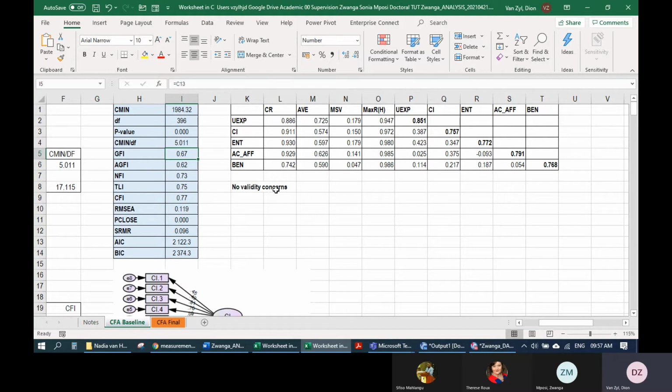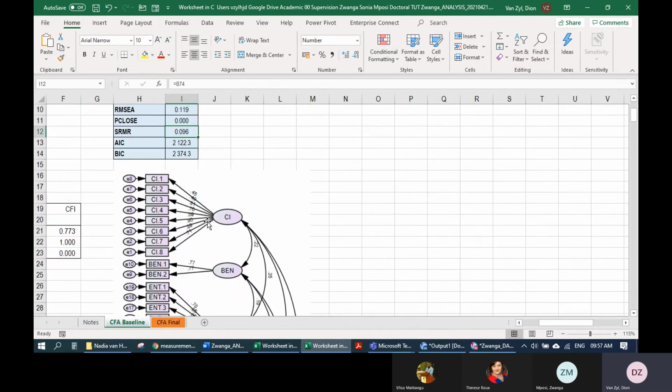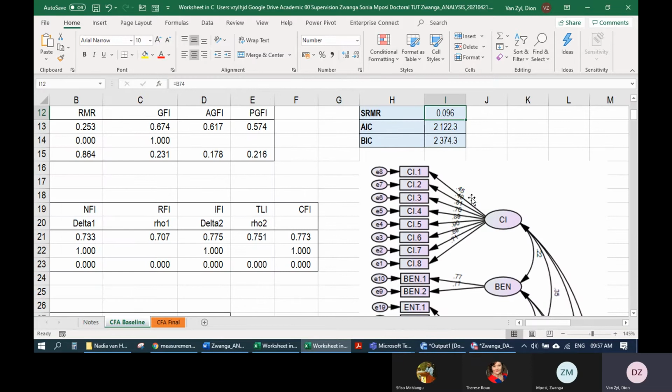So this one I would have loved to be 0.9, 0.9, this one below 0.8, this one below 0.8, and I find some issues. If you look here, I can see that, for instance, CI1 and CI2 don't even have a loading of 0.6. So what can I do? I can adjust the model by throwing out these two items and improving my fit. Do I lose anything? Yeah, I do, but I can still argue that 3, 4, 5, 6, 7, and 8 give me enough items to measure or get a proxy for CI.